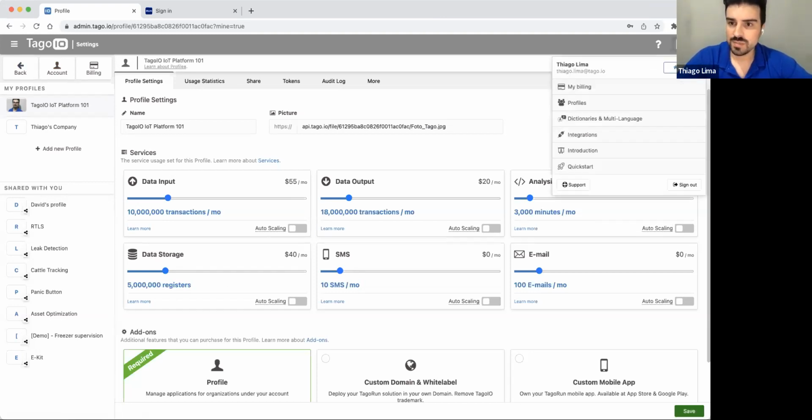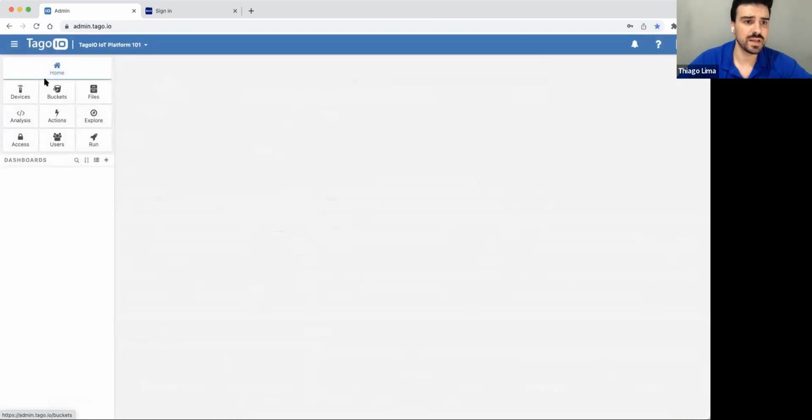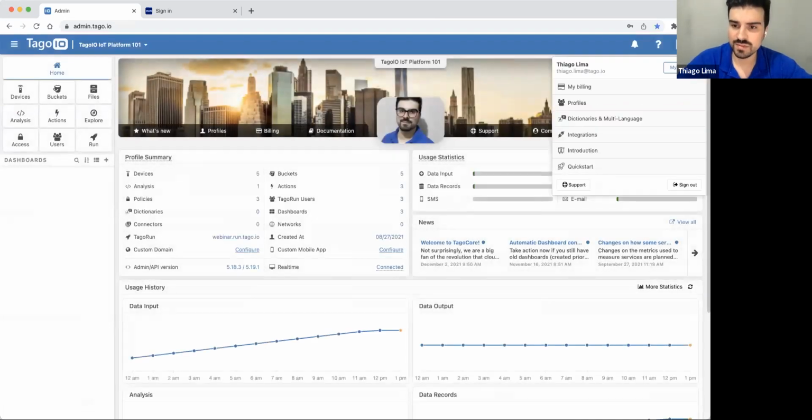So talked about that. I also wanted to jump on this key here, which is the dictionary. Dictionaries are what Fabio mentioned. It's a multi-language platform. So if you live in a country like Canada, for example, where you speak English and French, there are two main languages at the same time. So this is an opportunity to take advantage of the dictionary so you can have both of them on the platform as well.